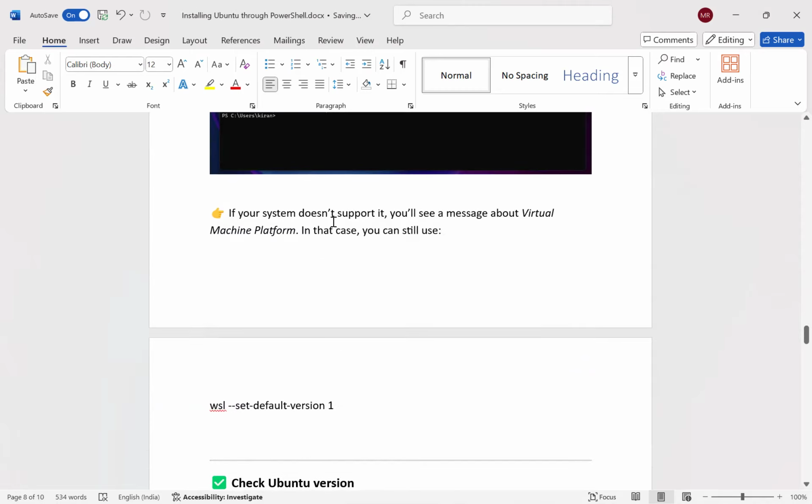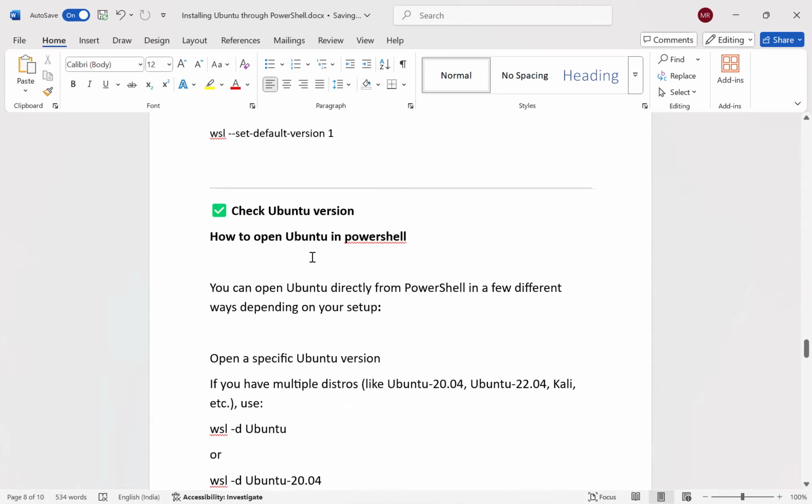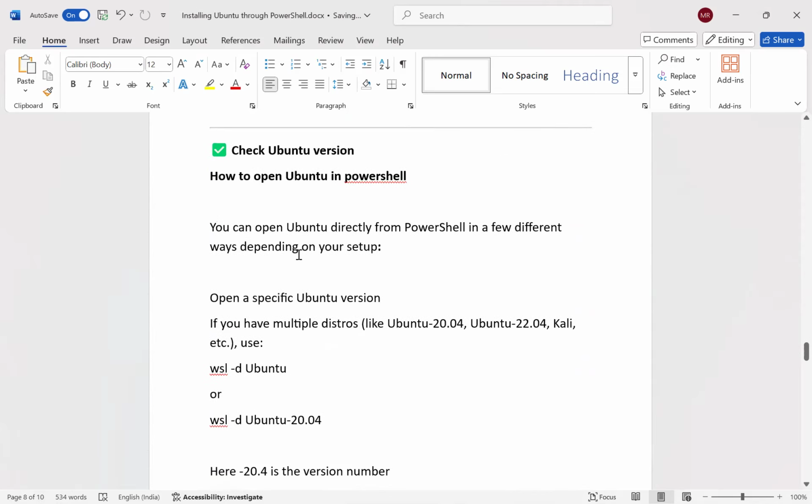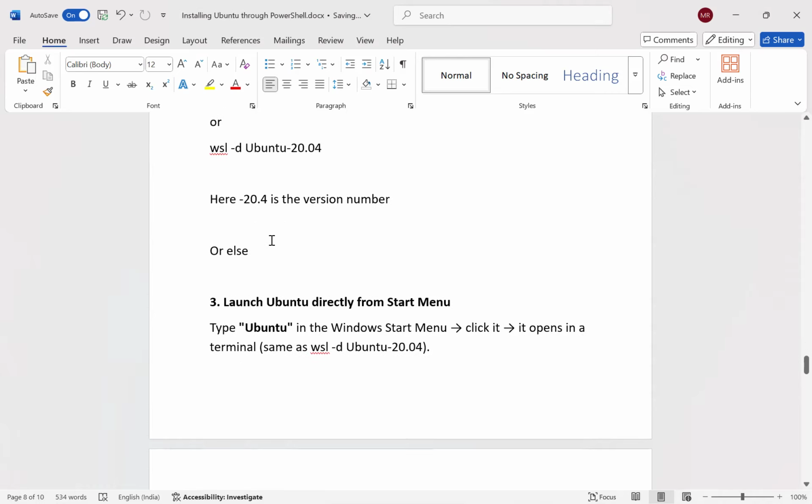If it doesn't support that, then you can use WSL 1 as well. For checking which Ubuntu version you are using, you can use wsl -d Ubuntu.